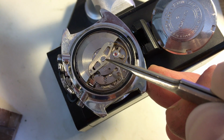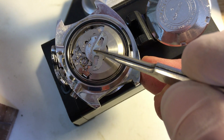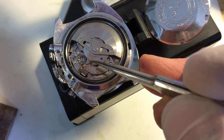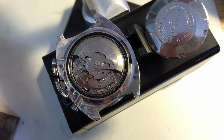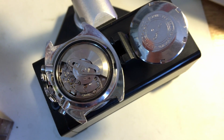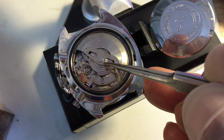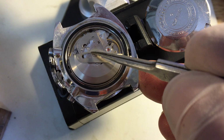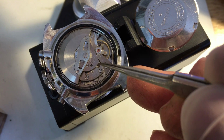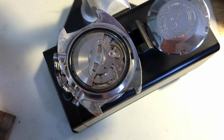It doesn't look bad. I mean, the movement doesn't look terrible. It's relatively clean. It still has a little bit of grease here. It looks like it went through Seiko service at some point, which I'll talk about more. But generally, the movement looks okay. Look, it's bright and it's shiny. Doesn't seem like it's got a lot of wear. It just needs service desperately, and the hairsprings are sticking together. I'm not sure why. I won't know until I look at that.